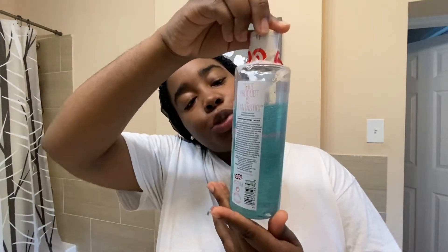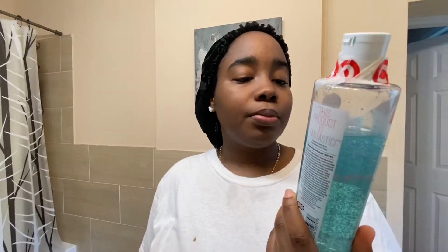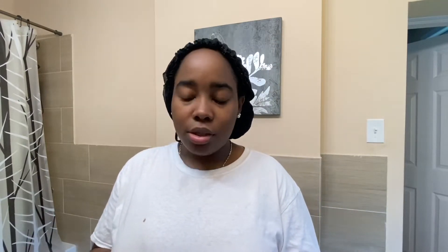I'm going to be using the Face Soap Clarity Vitamin C Facial Wash — that's my cleanser. It cleans your face, brightens it up because of the vitamin C, and removes any dirt and impurities on your skin. Products with alcohol tend to dry out your skin, so if you have dry skin I would recommend products that have alcohol in it.